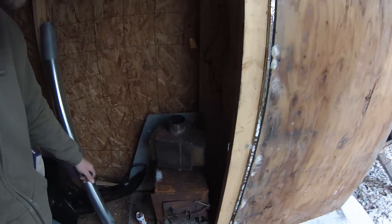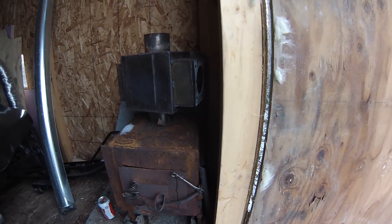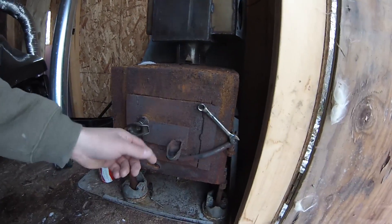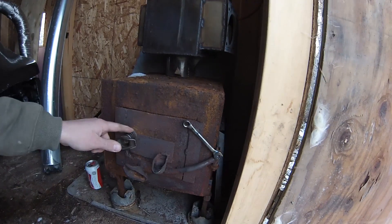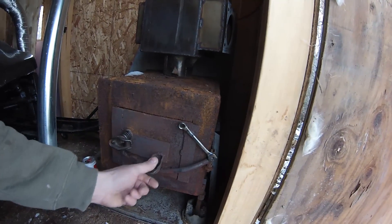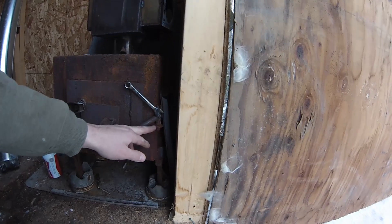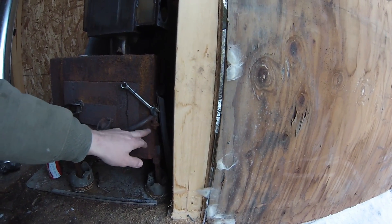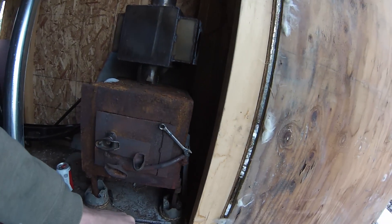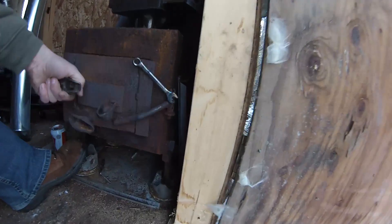This would be wood stove number two. This one's just made all out of thick plate steel. The air intake on this one is just a metal flap over a hole — I just use a spring to hold it down on a pin. Not a bad way to go, a little easier than the other way. The hinge on this one is a rear brake adjuster screw with one side welded to the stove and the other side to the door, so that acts as kind of the hinge.